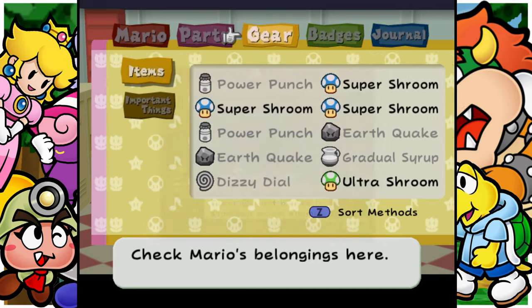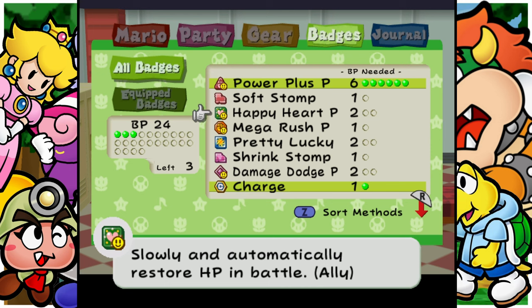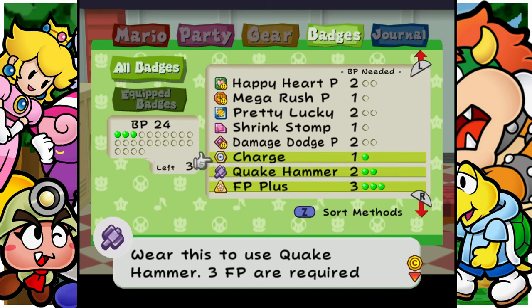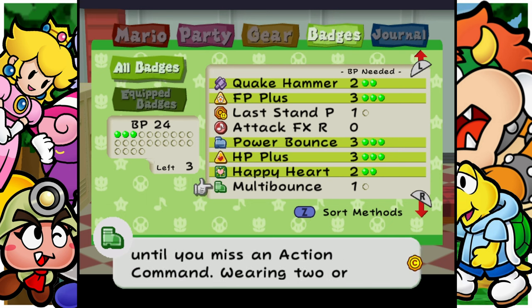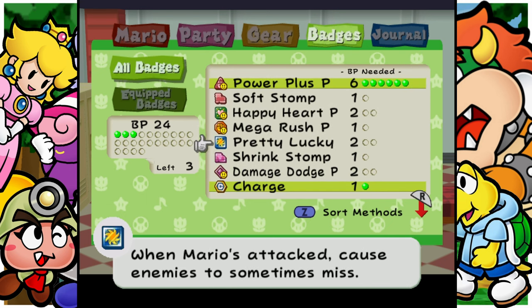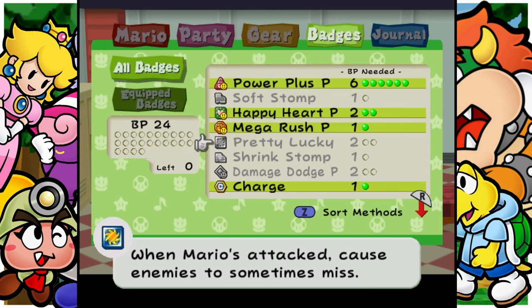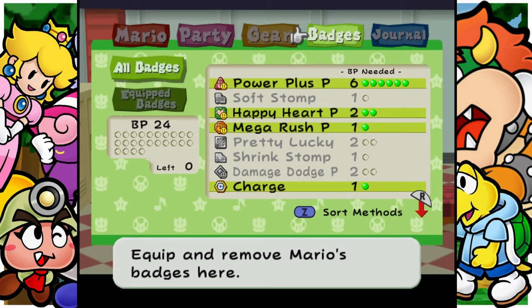And to that effect, I suppose we should allot the badge power that, as you probably could have guessed, I chose to take. I am interested in these partner ones, like the Mega Rush, the Damage Dodge, Last Stand even. But I think that having another attack might be helpful as well? I don't know. I mean, we're gonna get another level here soon, so it's probably not something I really need to worry about too much. We've already got a happy heart for Mario, so we might as well get that for the partner as well. And a Mega Rush, because if they're in peril, man, an extra 5 points of damage would be exceedingly helpful.